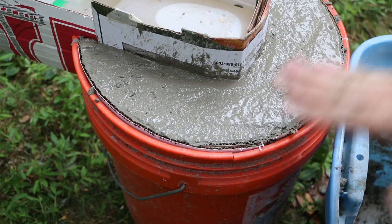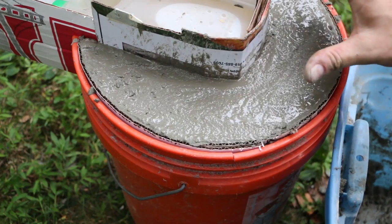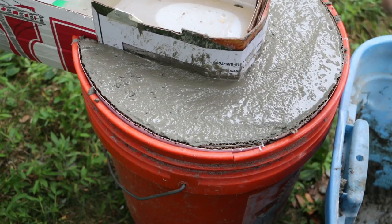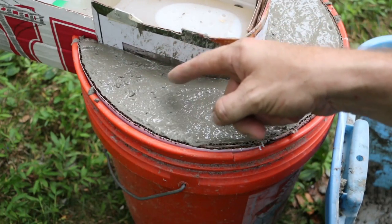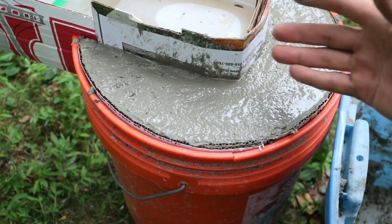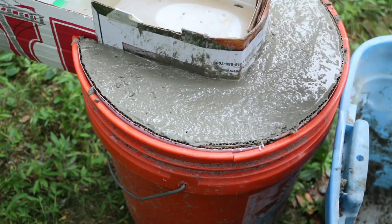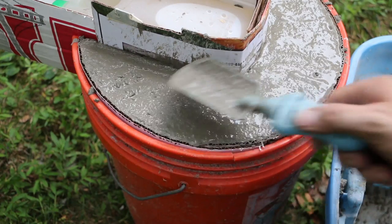If you only do the armature in one spot, do it on this last layer, where the firebox is, because that is the weakest spot. We don't have that full circle, and these spots are most likely to crack off. So if you have to do armature in one place, just to keep it simple, do it in this layer. I'll just make sure my top layer is nice and smooth.